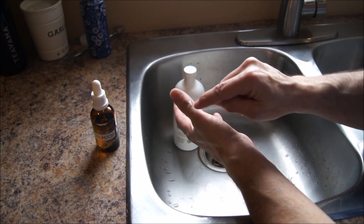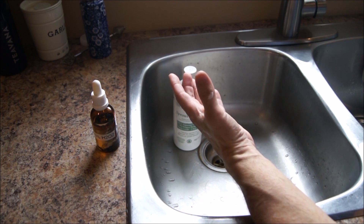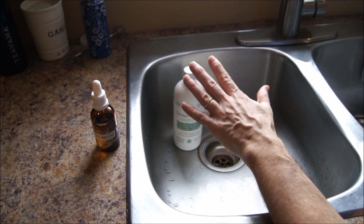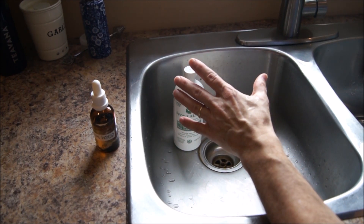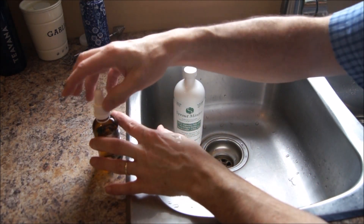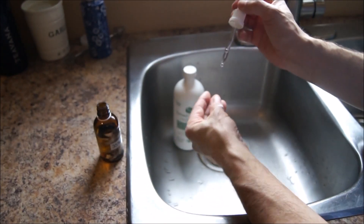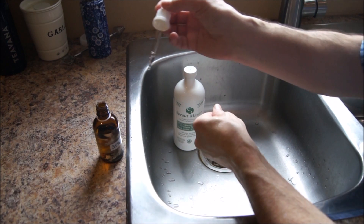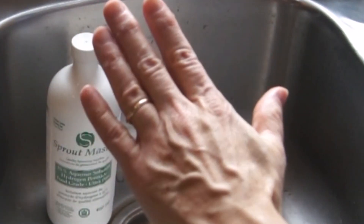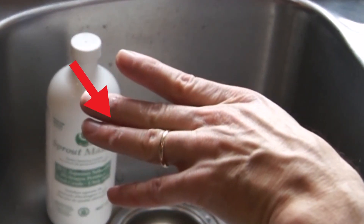Now I'm starting to get biting feelings. It's starting to feel like ants are biting me right now. It's probably because that skin's a little more tender or sensitive. Usually I get this stuff on the tips of my fingers — right here because I'm handling it, or on my fingers. This is really starting to bite now. You'll see the color changes almost right away where the skin's more sensitive.